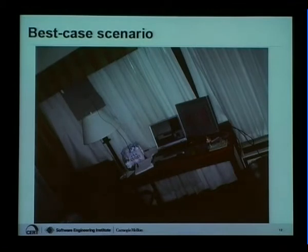That's your best case scenario. That's what I like, right? If you walk into a room, this is a hotel room in case you couldn't tell, and there's a giant panel antenna sitting on top of the lamp, and a couple of computers running, they're unlocked. You've got probably at least one felony on each screen as you walk in. That's actually a really interesting situation, because you've even got Evian there while you wait for the disk to image. That's really nice, right? You can't get better than that.